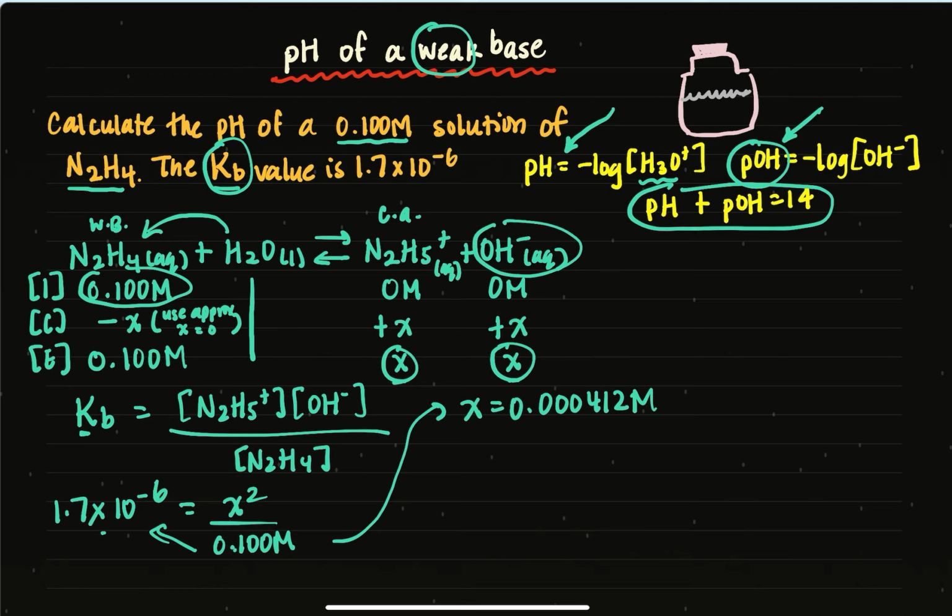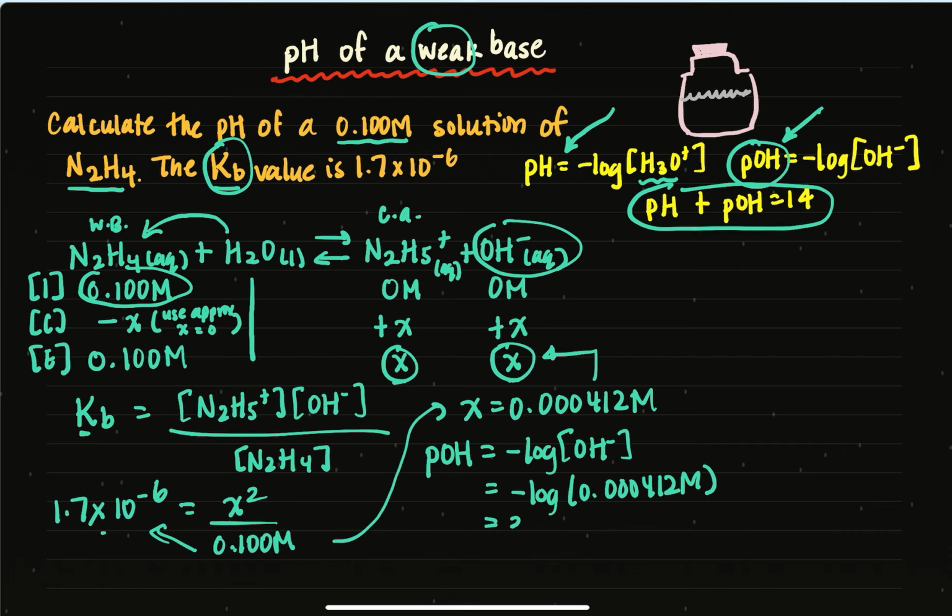Okay, so don't forget that this is this. It's also your conjugate acid, but we don't need to know that to solve this question. We just need to know the OH. So now that I know how much hydroxide I have at equilibrium, let's solve for the pOH. pOH equals the negative log of the OH concentration. So that will be the negative log of 0.000412 M, and that will give me a pOH of 3.38. I'll write down pOH here so we remember what we're doing.